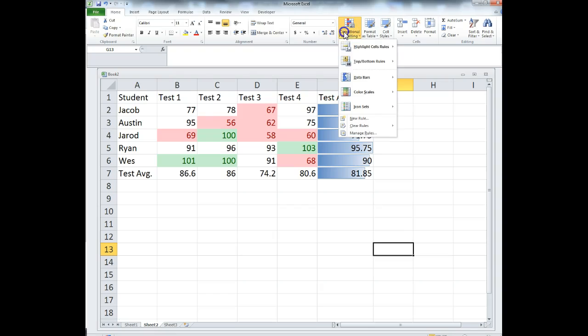Okay, now if you click on conditional formatting and go to data bars, it shows you where each student ranks, kind of. So Ryan had the highest up here at 95, 90, 81, 79, 72, and 71. So that kind of gives you a representation instead of just seeing the numbers. It gives you a visual.